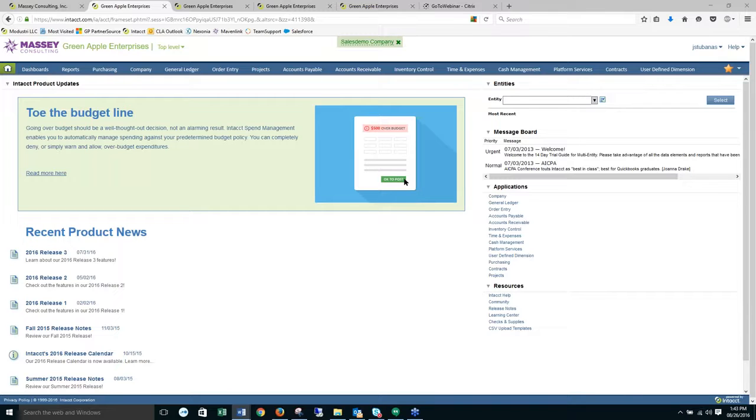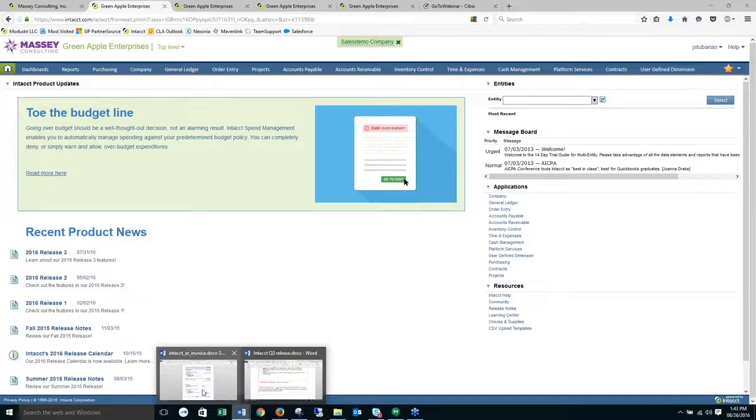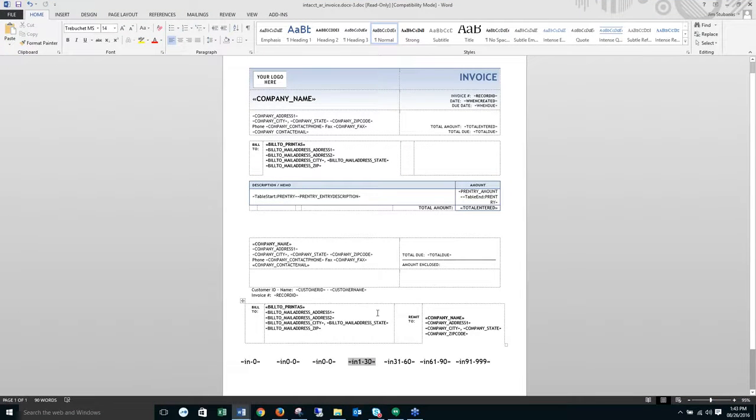One of the nice features in accounts receivable is they have now added the ability to include an aging report on your customers' invoices. For any of you who would like to include that, and also include it in statements, which I'll be talking about in just a minute, all you would need to do, I happen to have one open here, this is a sample invoice, is download your template from Intacct, have your Microsoft toolbar installed, and then you'll have these aging periods available.